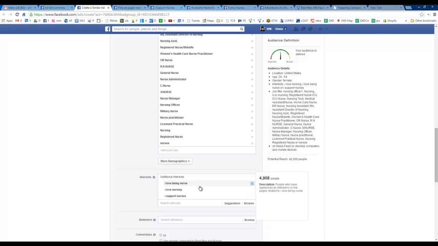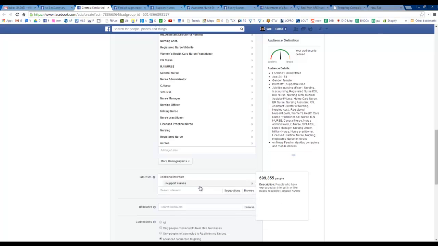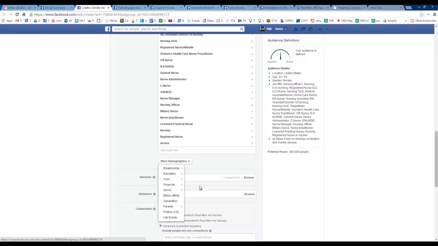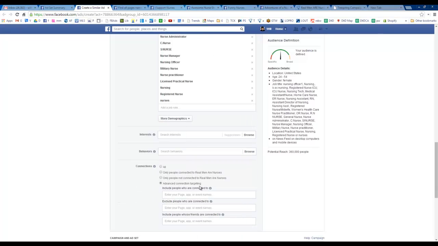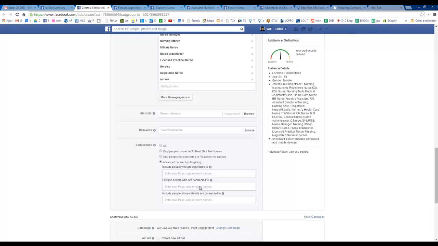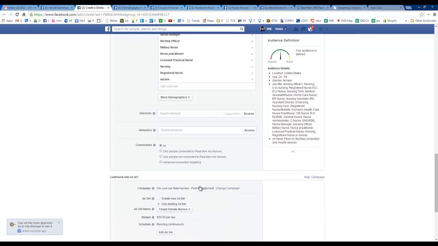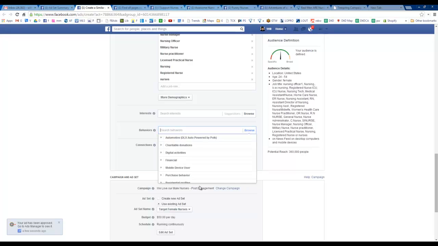So let's get rid of these, and then look in home ownership, home value, ethnic affinity, generation, parent. Okay, so I don't think we need to specify demographics. But behaviors, yes.